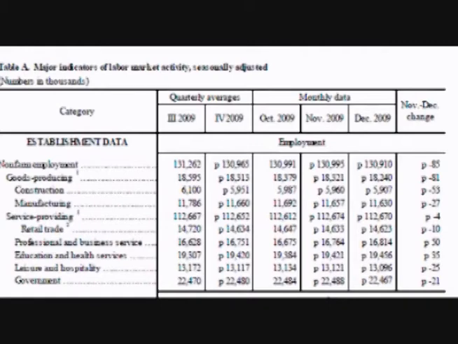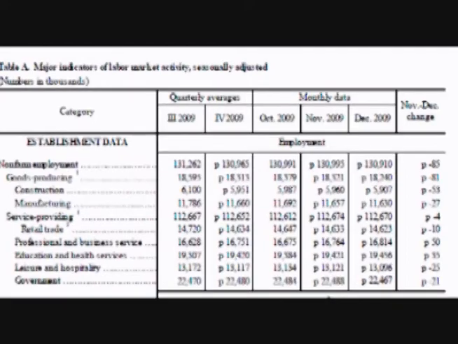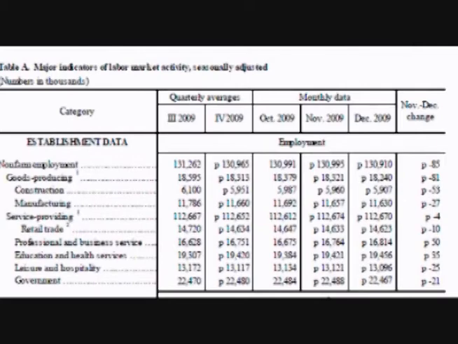Usually only 60 to 70% of these responses make it back in time to be included in the initial release of the report, so report releases often contain revisions from previous reports. Typically, smaller companies take longer to respond, so the revisions tend to carry more data from smaller companies than larger ones. Small companies tend to let employees go faster at the beginning of downtrends and add employees faster during the first stages of recoveries. So revisions to the establishment survey can sometimes have a big impact on the markets.